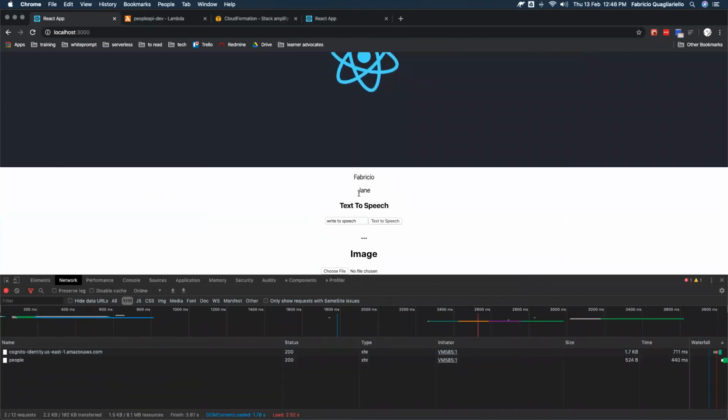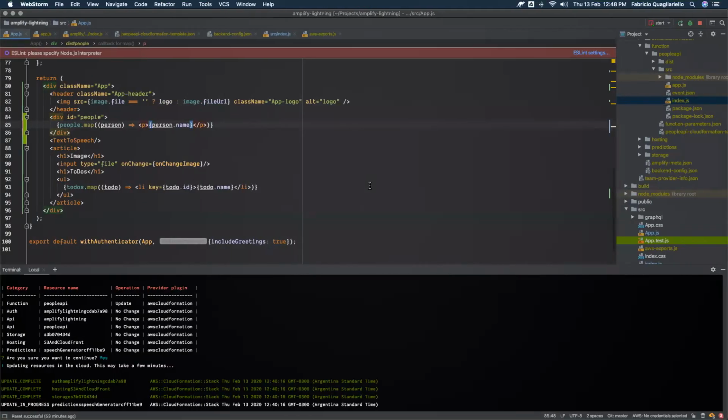So as you can see, we are getting the data back from the Lambda. You can do all the other parts. I don't want to make it long.